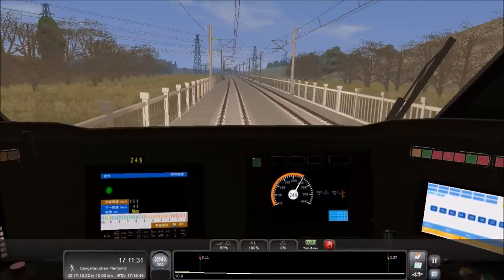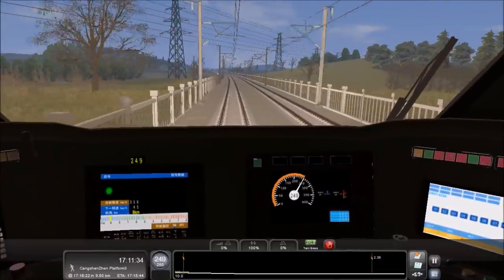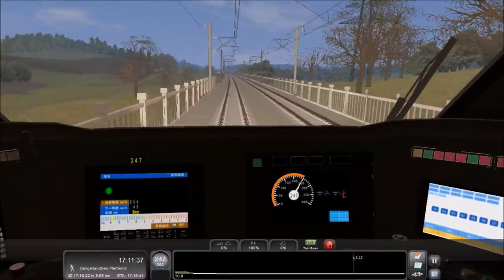So yeah, let's not do that. Let's take the throttle off. Just realise we're going a tad fast. I don't want to go over 250 really. So what point should we start slowing down?